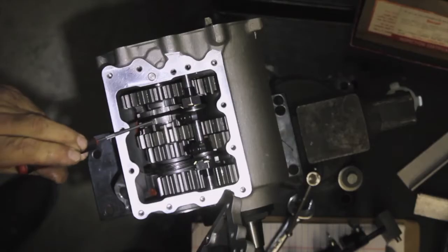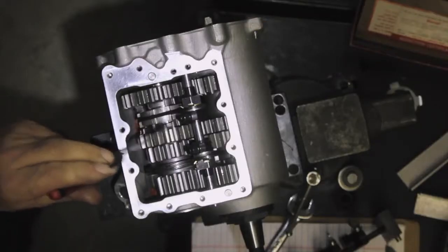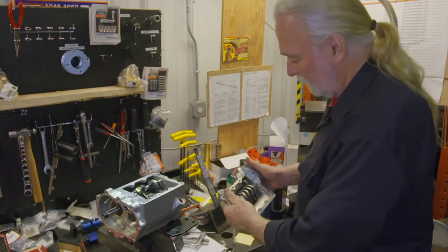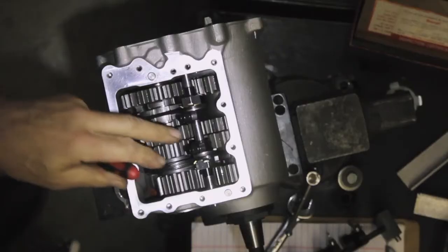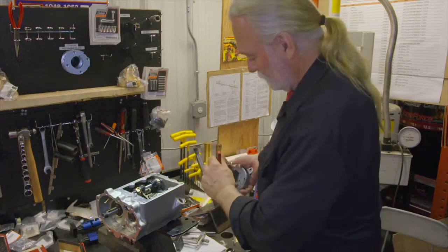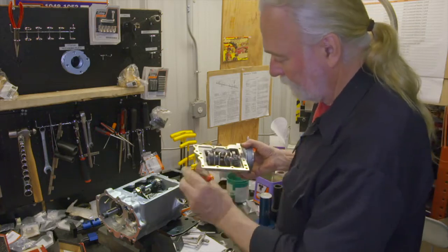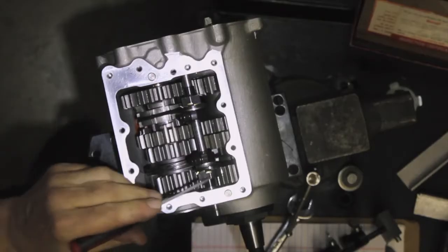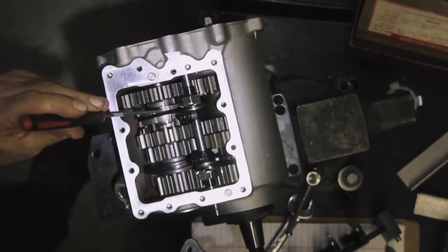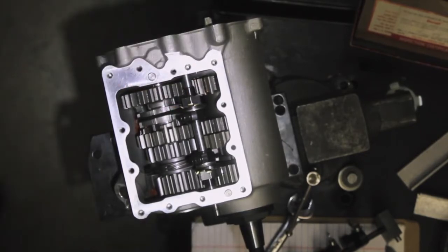Now, counter shaft arrangement is in a neutral position, as you can see here in the box. And then last but not least, to go toe up one more time into high, I've swung over into high gear. I've swung my way to my far left into high gear. That's where it's so critical that these shifter forks be shimmed in a proper neutralized position at all times.